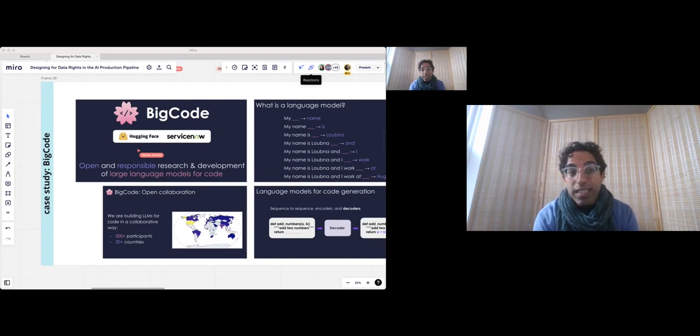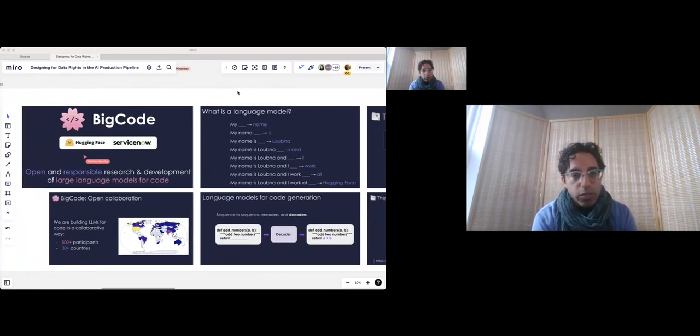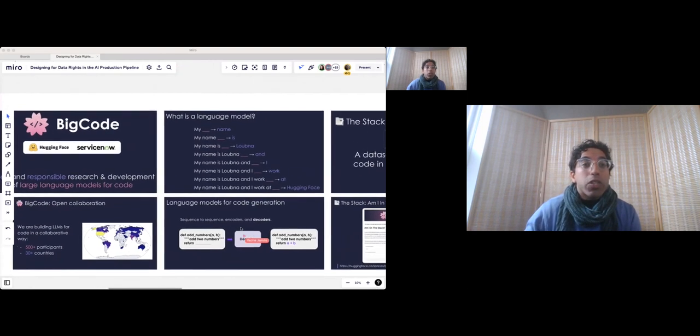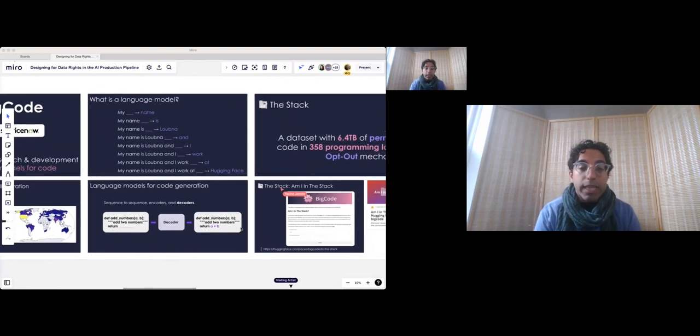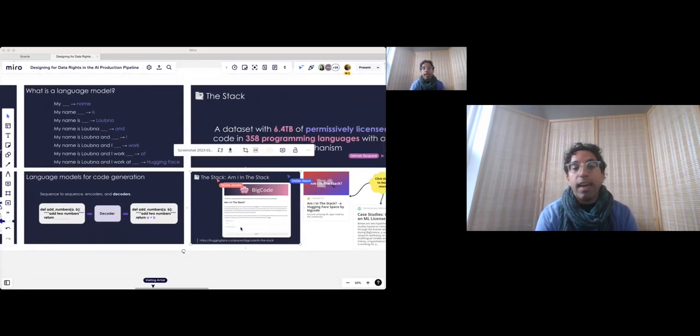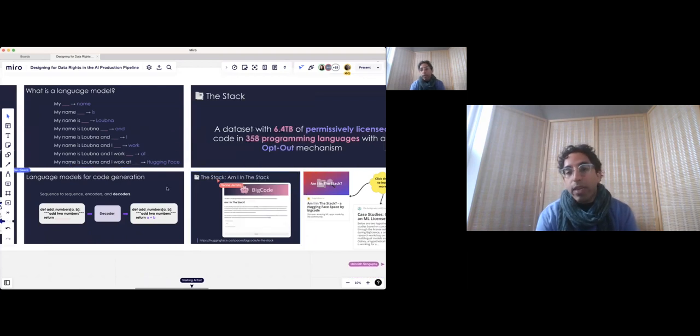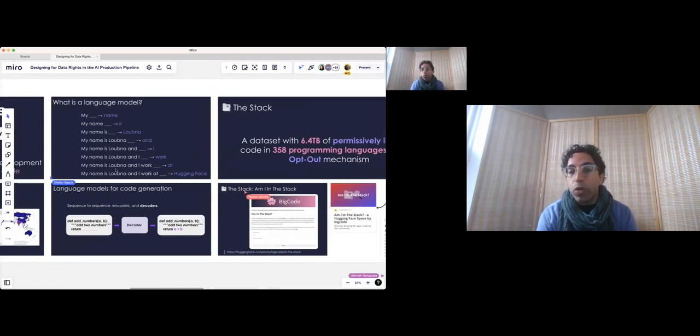The target participants are mostly people with a primary research background, which can be a technical research background, working on the ethics of AI, or legal researchers, because much of the legal landscape there is still being researched and being defined. Okay, so the big question was what was going to be the object of this research, and it is large language models for code. You might or might not have heard about those. There was one product from Microsoft that made a lot of noise, that was Copilot.